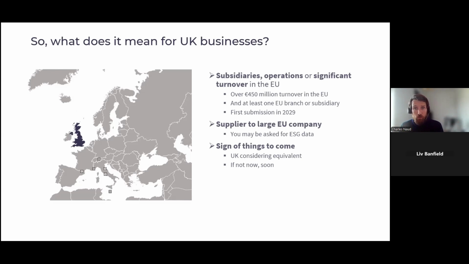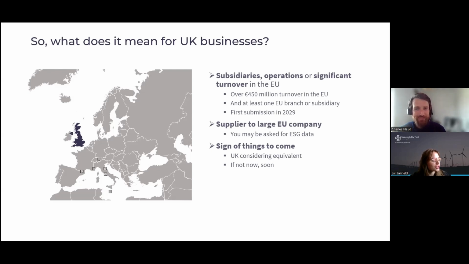We'll move over to my colleague Liv right now, who will actually take us through the steps of how to comply. So if you see that, right, I actually fall under these criteria, or I'm just interested in what the next steps are, Liv will tell us what those are and what you actually need to do. Obviously, we've got an hour for this webinar, so it's giving you high level information about that. But over to you, Liv, and then I'll pick up later.